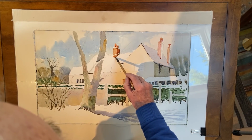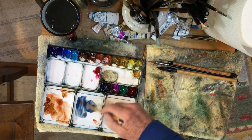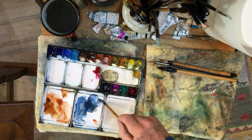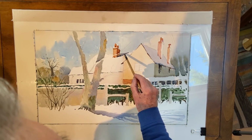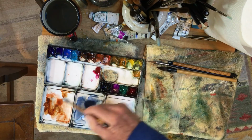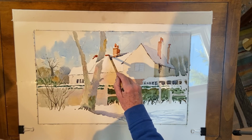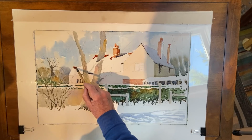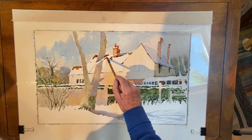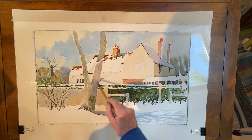A little bit of light. It's nice to have a little bit of light of a twig coming across there. And while that's still wet, we'll put in the shadow, almost cobalt, a bit of ultramarine, two blues together. And we'll also indicate a little bit of the roof here, just where some of the snow has started to melt, often starts to slide down from the particularly near chimneys, where there's a little bit of heat perhaps.